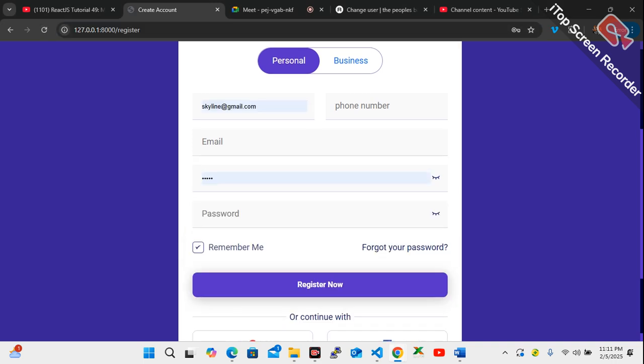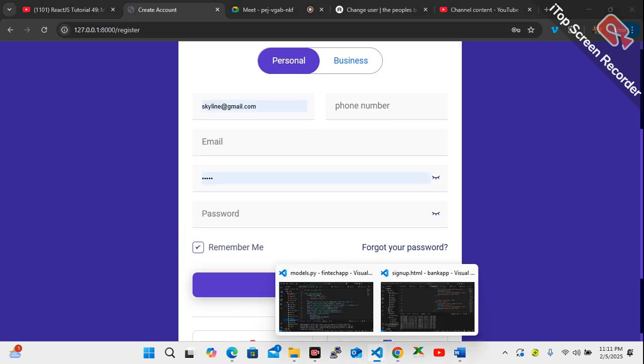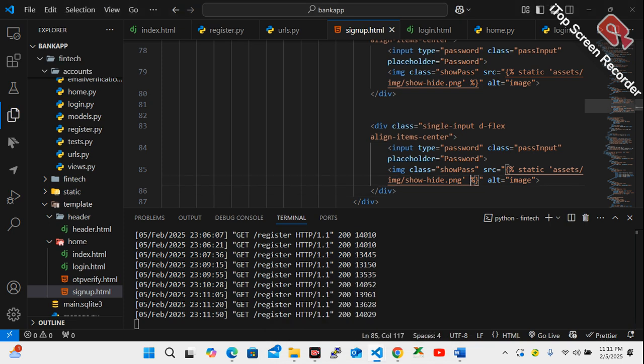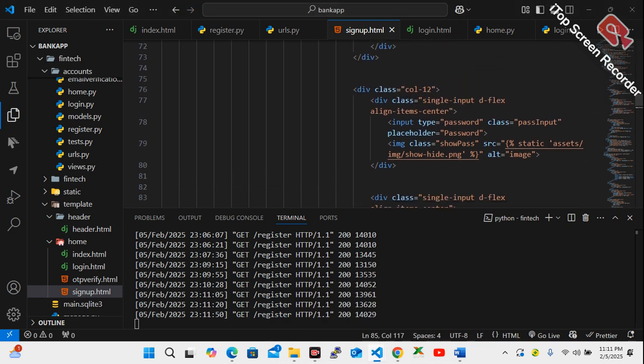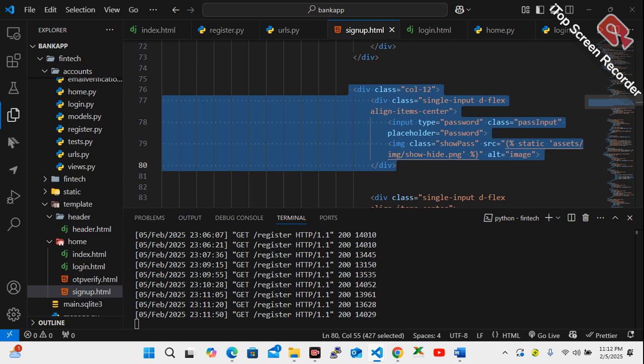Okay, so I think that works. So what we need to do is just duplicate this, not this. So that's the problem that we have.